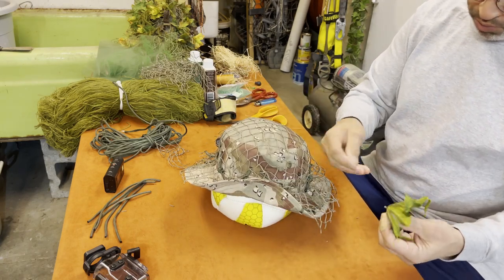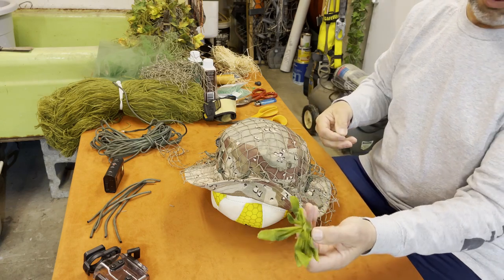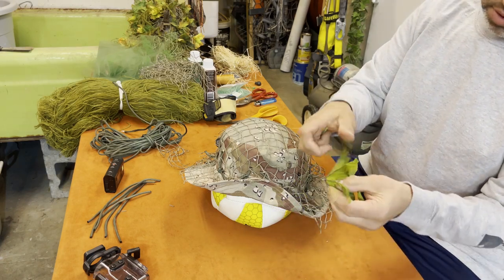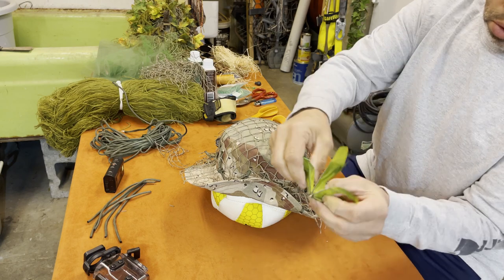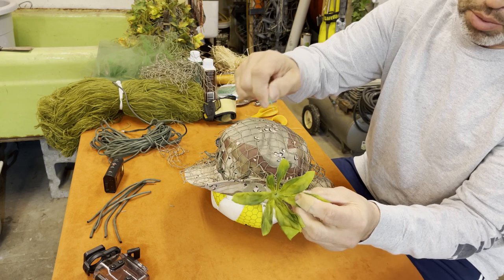Like this one here, this is one of the leaves from the Walmart flowers. So it's got a hole. I don't know if you can see that hole right in the middle there. You can see it from this side better probably.